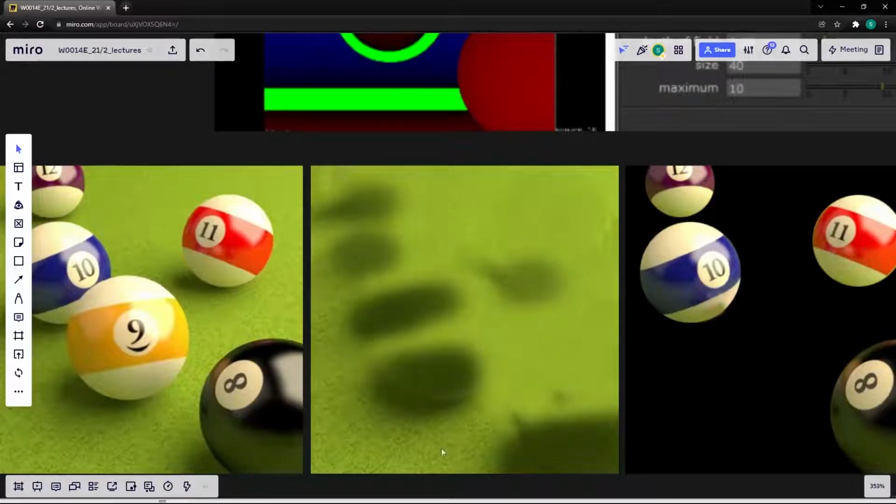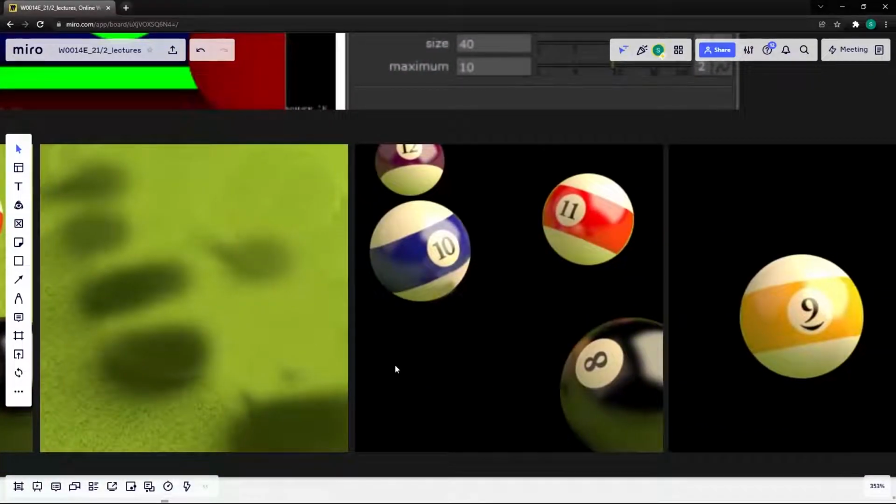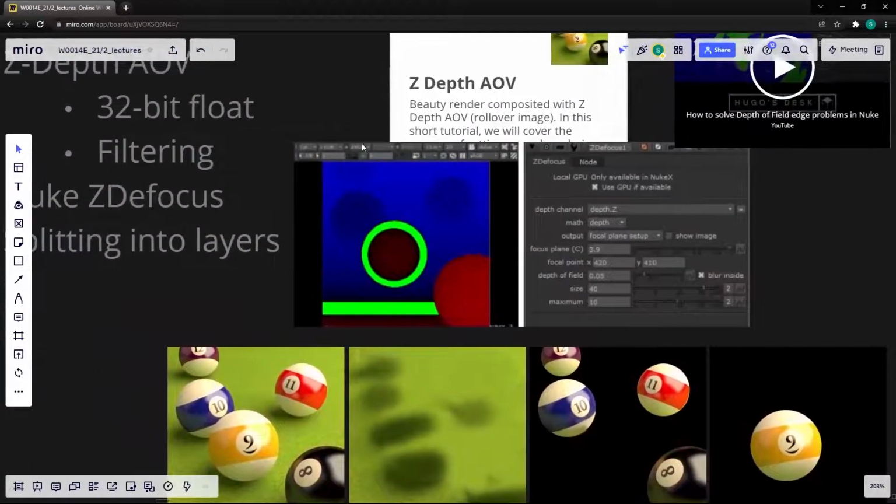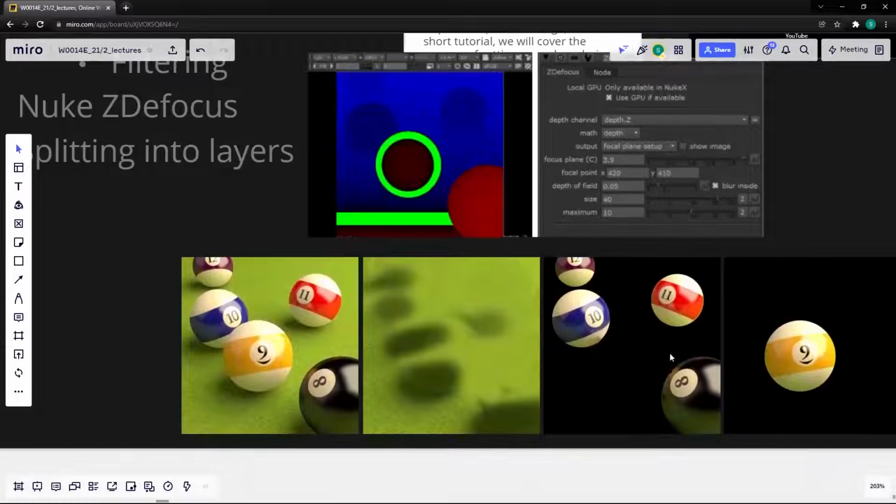I just sort of did a little bit of photoshopping. I couldn't be bothered to make my own scene. So you'd maybe render your background as one layer, and maybe each ball that's not overlapping as its own layer, and then the ball that was overlapping the blue ball as its own layer, and then blur them each separately and then merge them together. And that would be sort of the perfect way to do it.